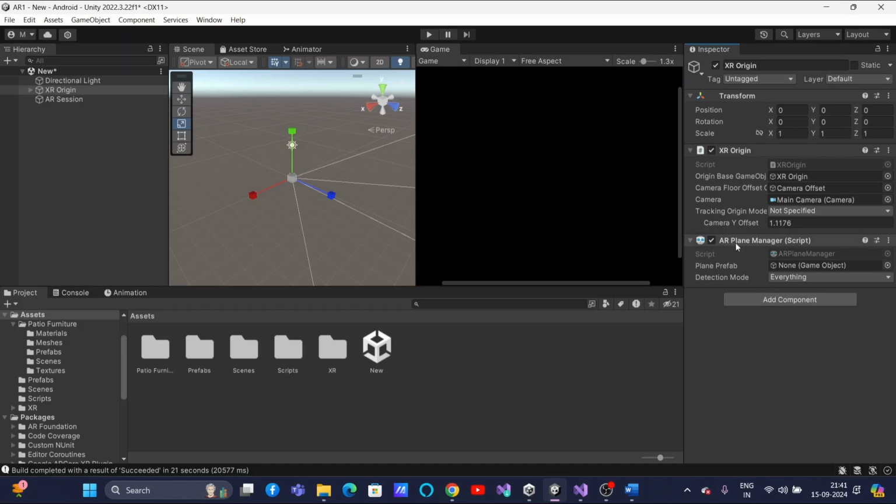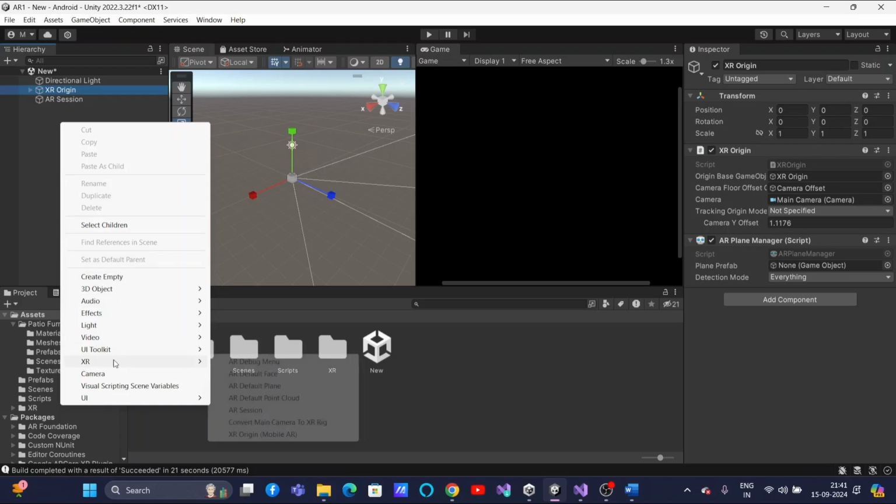Once you add this, the AR Plane Manager script will be added by default, but it requires a plane prefab. That means one base is required. So let us create that object. Go to the hierarchy, right click, XR, AR Default Plane, and select that.